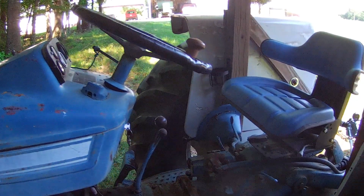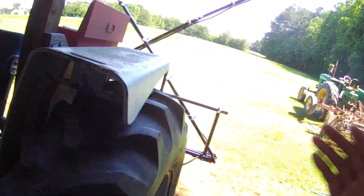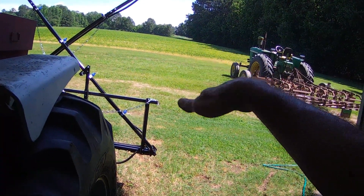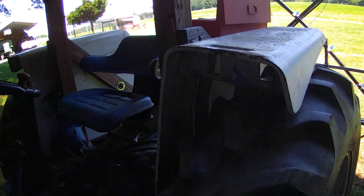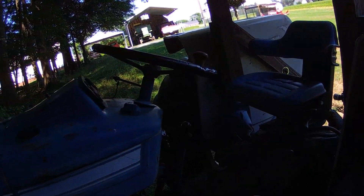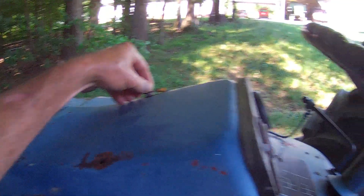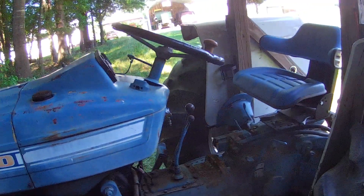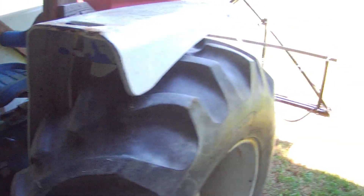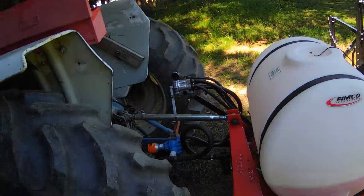What you need to do is find the correct RPM to give you the ground travel speed that you want. You want to be able to go across your field without beating yourself to death, flopping your booms all around. So you find that speed, do a time and distance travel measurement, and then you need to be able to return to that RPM. Once I found that RPM, I took this piece of wire, hooked it right here, and as long as that wire's tied on there, I cannot go past a certain RPM on that motor — which means I've got my ground speed set. There's always a way to do something if you think your way through it.